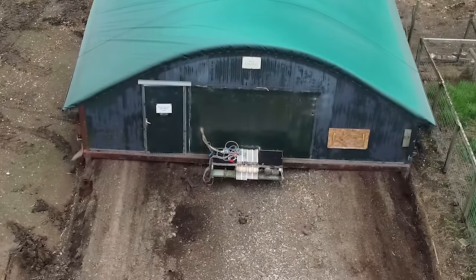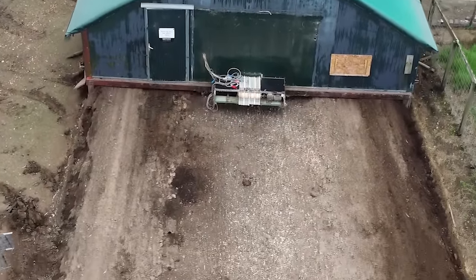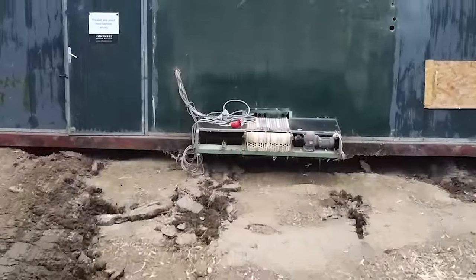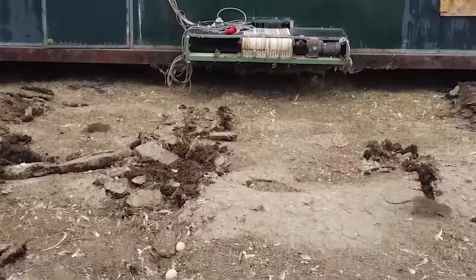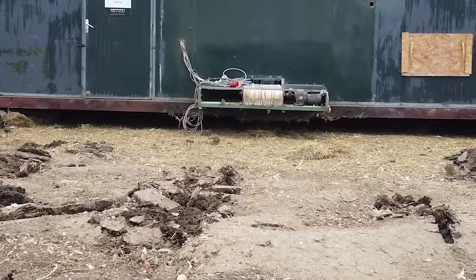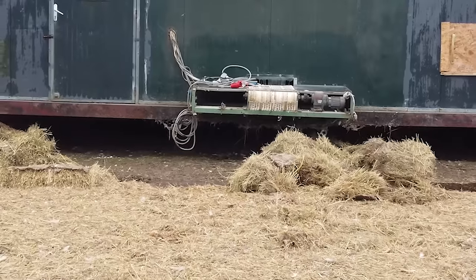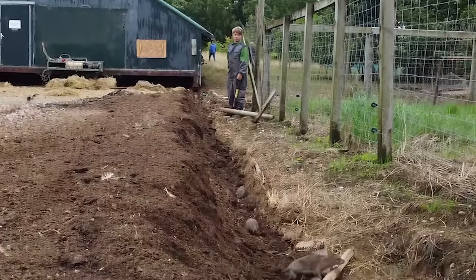The next stage is for a team of contractors armed with all kinds of heavy machinery to drag the shed back into the field. And as they do that all the rats that have been living under the shed suddenly start panicking and run around trying to find somewhere to hide. Many of them will make their way back under the shed but because the sides have been taken off they'll be a lot easier to spot. And some will simply try and hide wherever they can find any cover — underneath bushes, farm equipment, that kind of thing. So the job for tonight is to hunt the rats down wherever they're hiding and shoot as many as I can before the shed is moved back again in a few days and the new flock of chickens put back in.